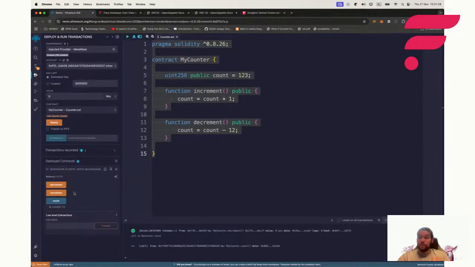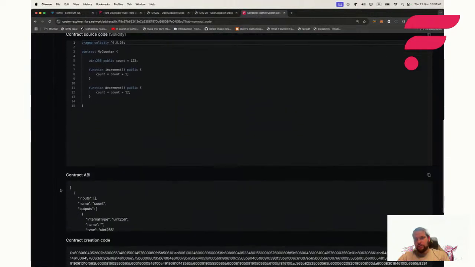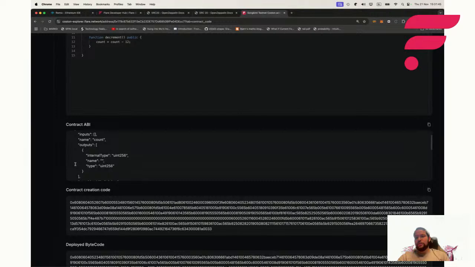Why is that useful? Well, that's useful because now anyone can access this. Anyone can access this contract, and anyone can interact with it directly from the Explorer or from somewhere else. And something more, if you go to code, an ABI, an application binary interface file, is generated, which you can then include in your off-chain applications that will now know how to interact with this contract at the end.